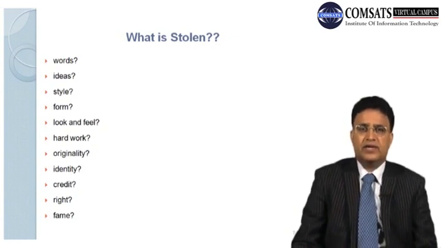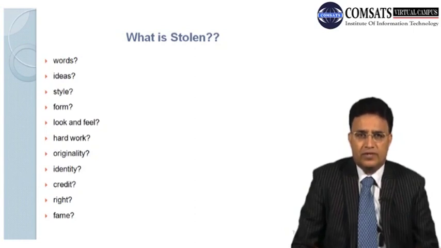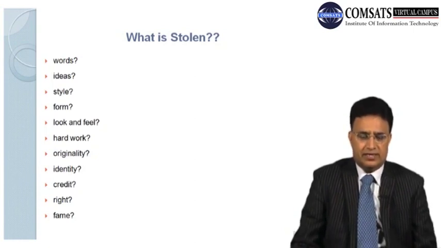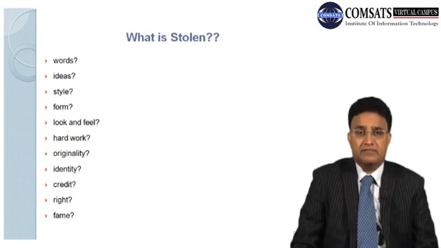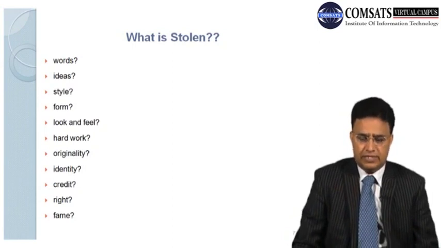And the fame, you get the fame on the basis of plagiarism. You disguise yourself and you get fame. That fame should have been given to someone who actually deserved it, who was the originator. So you have stolen the fame if you have committed a crime of literary theft, that is called plagiarism.